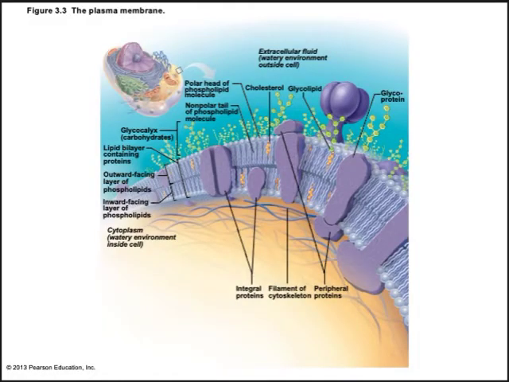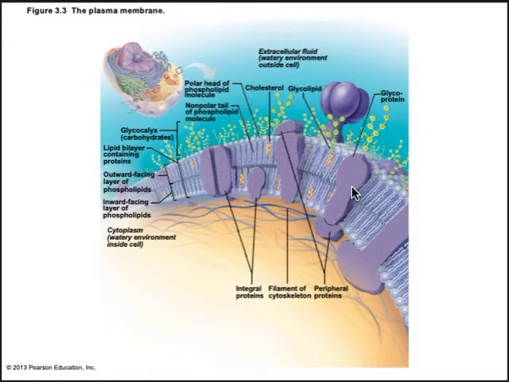So as you can see, the plasma membrane is a semi-permeable barrier made up of phospholipids such that there is a hydrophobic core and hydrophilic surfaces, right? There's a hydrophilic surface facing the extracellular fluid and one that faces the cytoplasm. And then embedded within this phospholipid bilayer are proteins which act as pumps, channels, gates, and receptors. What they do is they control the movement of stuff in and out of the cell, and they tell the cell about what's going on outside, right? And they also allow the cell to respond to events outside the cell in such a way that the cell is more likely to survive, right?